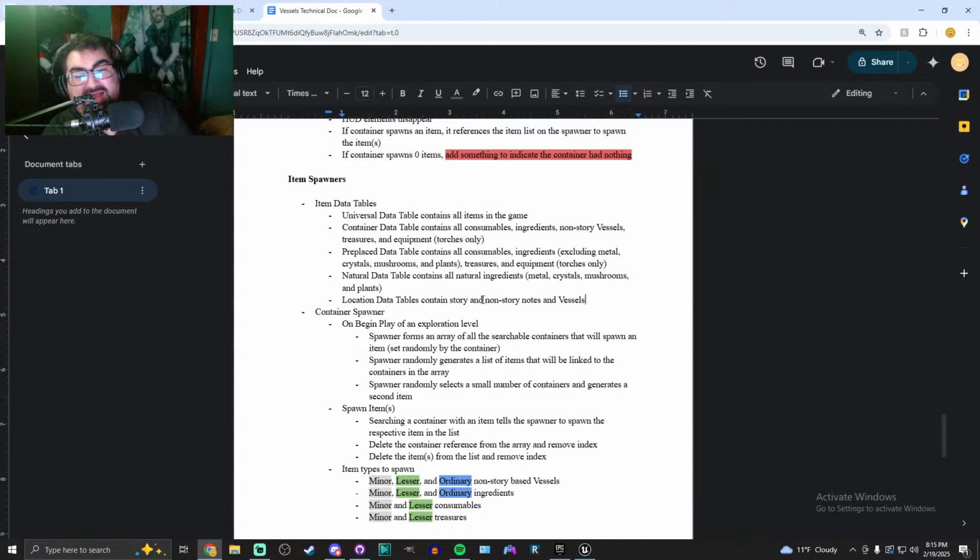The thing is, anything that is story based, the story-based vessels are going to be placed in specific places. So that's something the spawner is going to have to handle. So there might be 3 spawners here. One of them will be for the location data tables, which is for the items that are relevant to that location, and that location only.